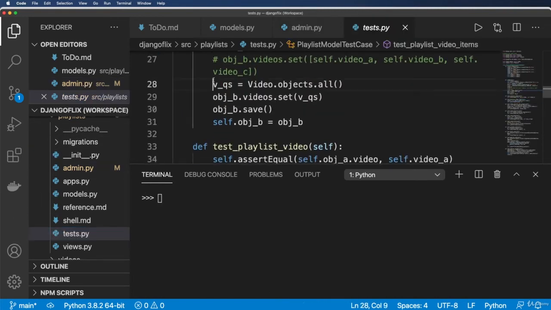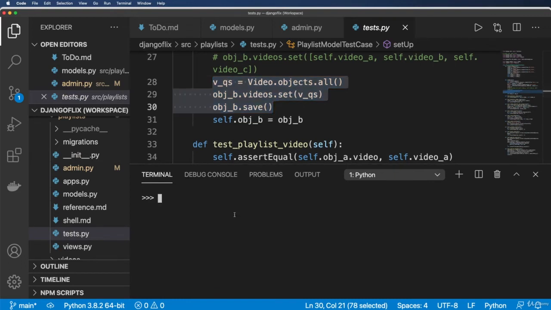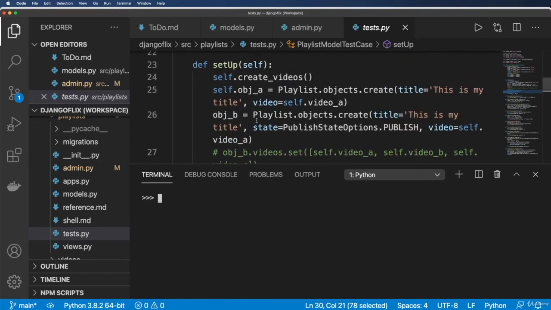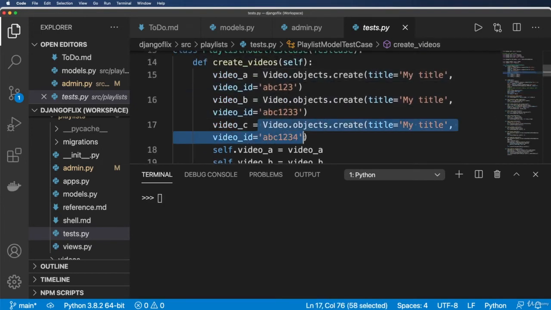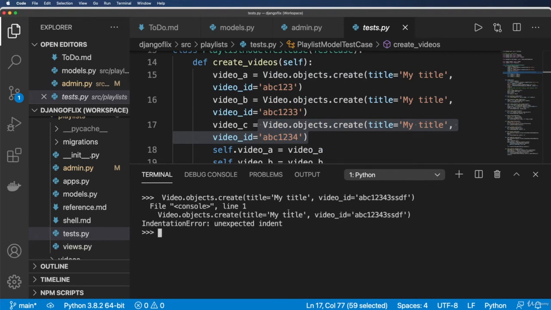So we talked about this at the beginning, this right here. What does that data actually look like? Well, let's actually try it out. So first and foremost, I'll go ahead and create a new video. So video.objects.create, and I'll give it some arbitrary name here.